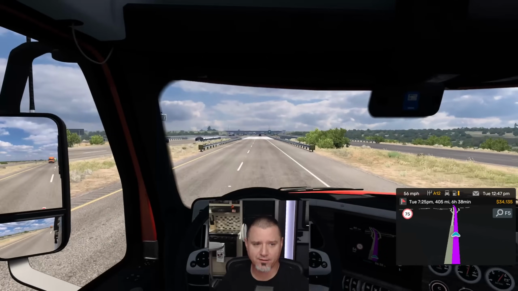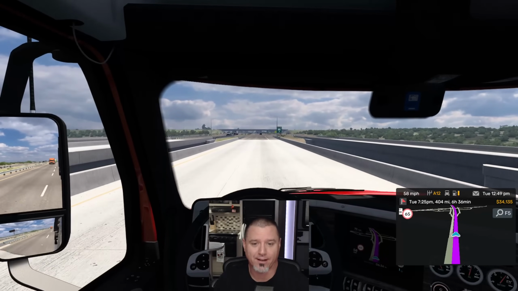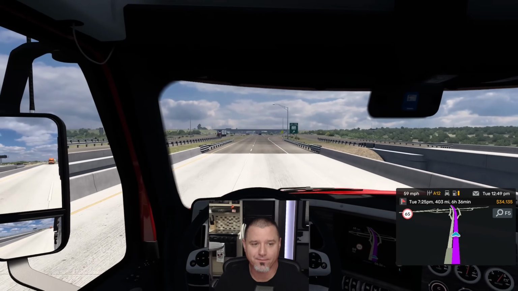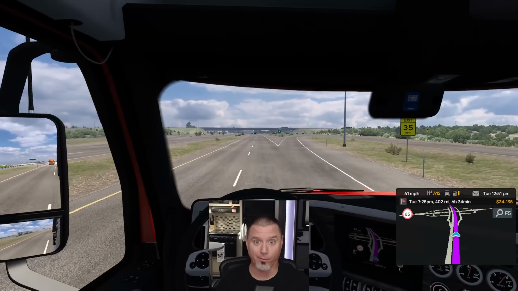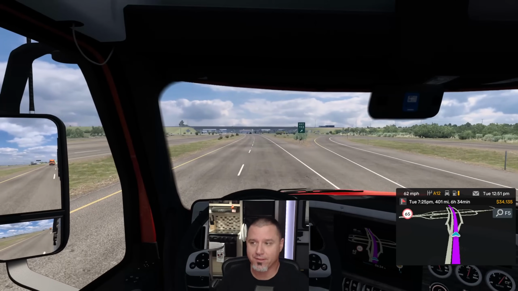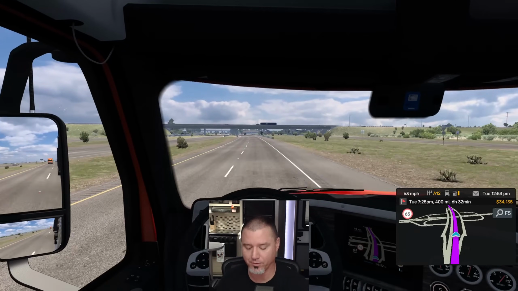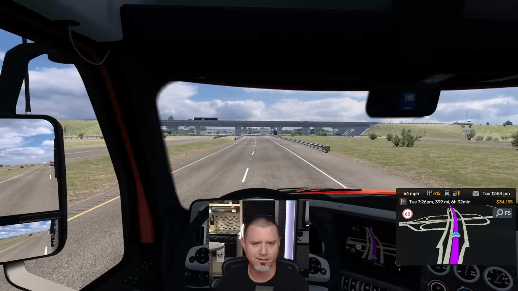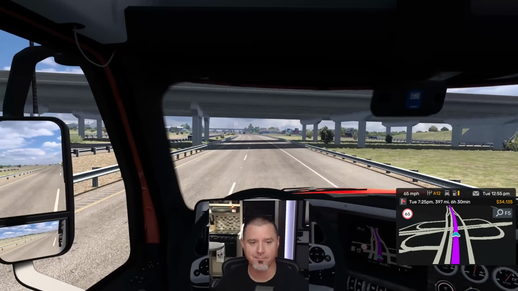But unfortunately, it looks like we're passing through a town right now, so the speed limit is dropping down to 65. Not like we actually got up to the speed limit anyway, but that's all right. We'll drive through this area and try to get past it as quickly as possible. Is this just an interchange? Like, we're passing through Odessa. Okay.